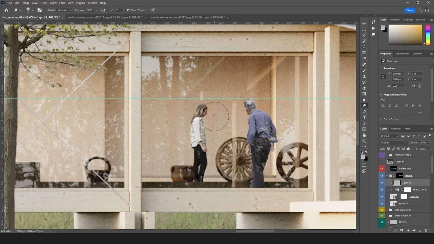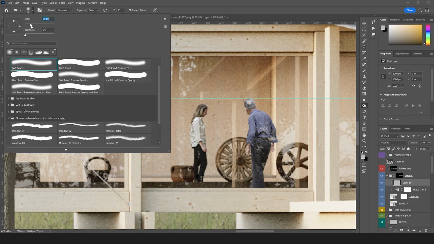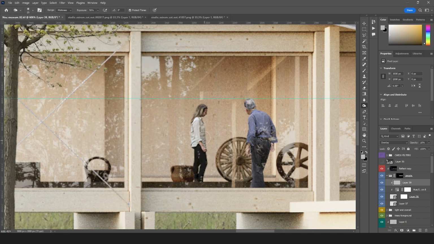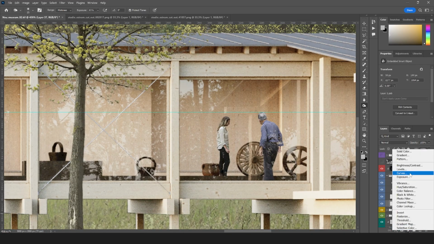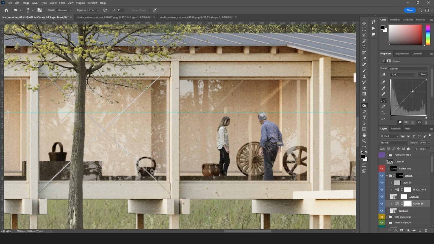So light should come more from the left side, and the right side should be a bit darker. Of course there's not only sunlight inside the room, it's also artificial light coming from the top, so we can also increase the brightness here on the top of those people, so on the head.